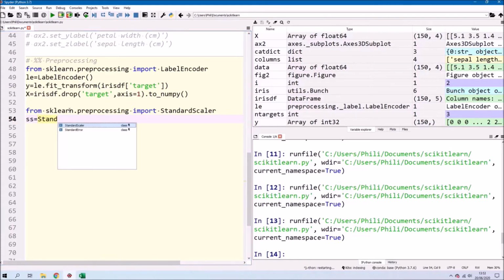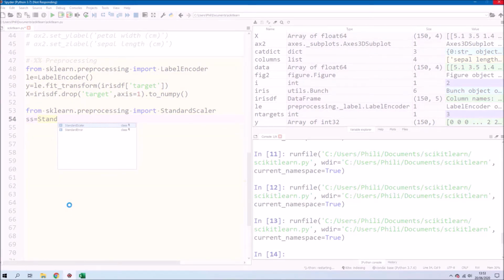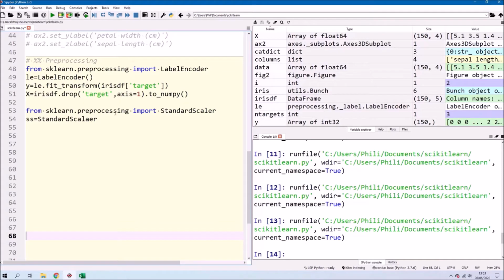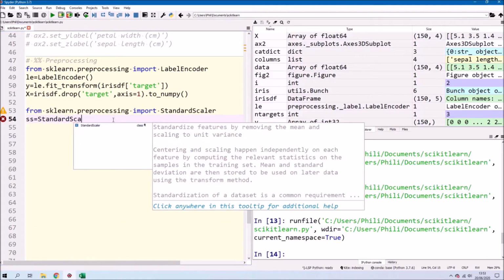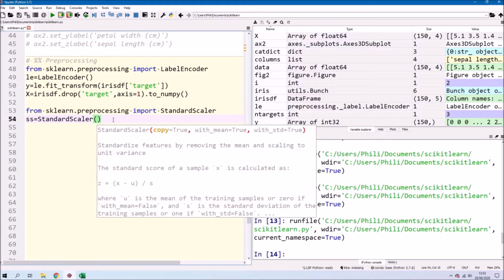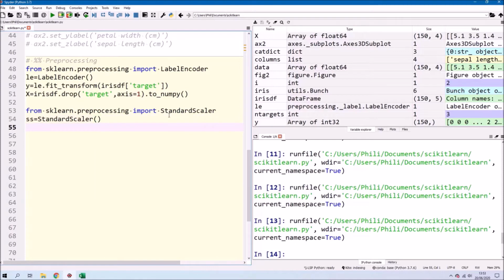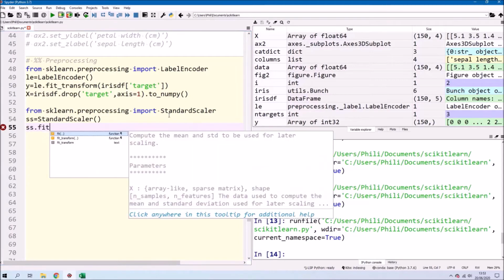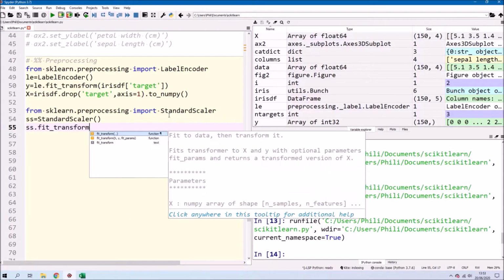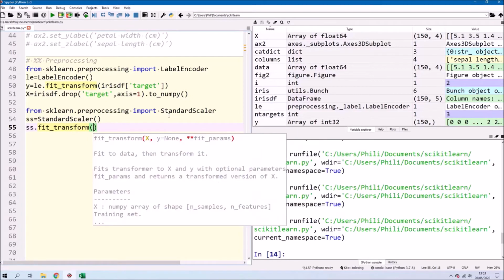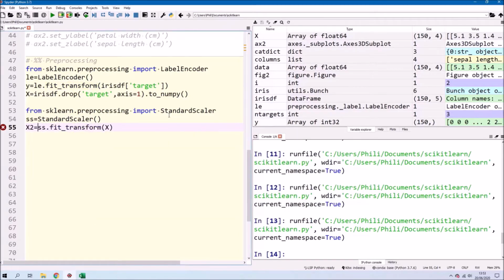So the StandardScaler transformer class is found within the preprocessing module. And once again, we'll need to import it and then instantiate it. And in this case, we'll leave all the keyword input arguments at their default values. And we can go ahead and use the fit_transform method. So this time the input's going to be X, and we'll assign the output to X2. And both of these are matrices, so they're going to have a capital.